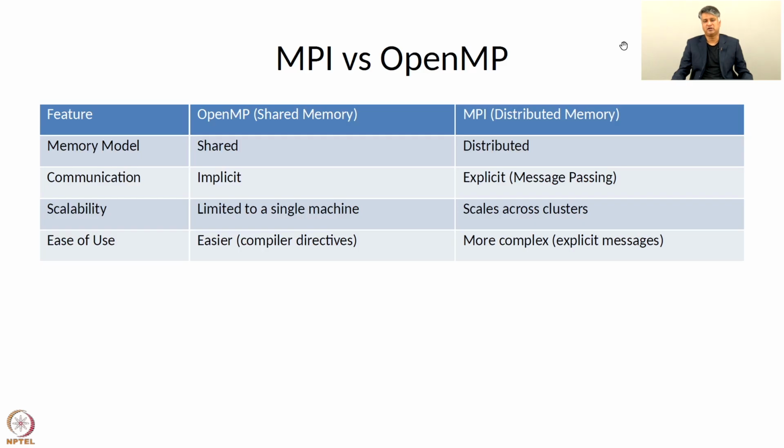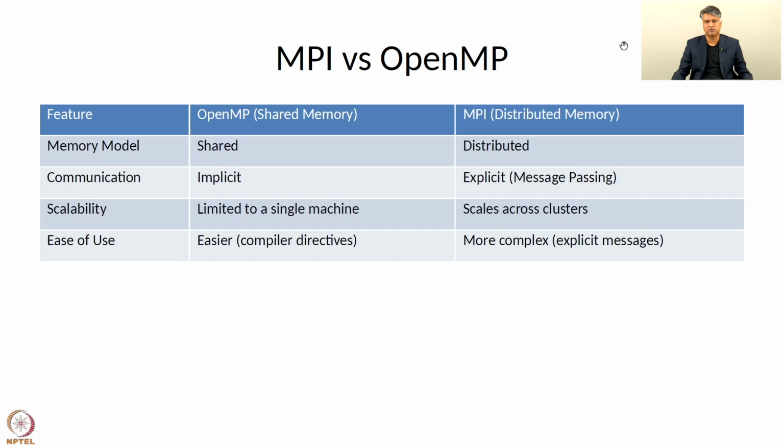So here are the fundamental differences between MPI versus OpenMP, which we just discussed. In OpenMP, we have a shared memory model. In MPI, we have a distributed memory model. So that typically means the number of processing cores in OpenMP is limited to what hardware we have. Whereas in MPI, we do not have such theoretical upper limits. We can add as many processors as we want going ahead.